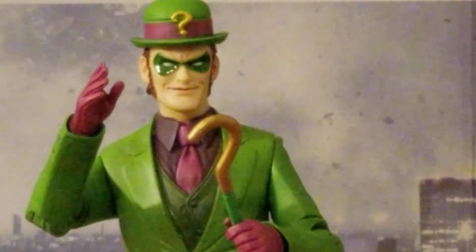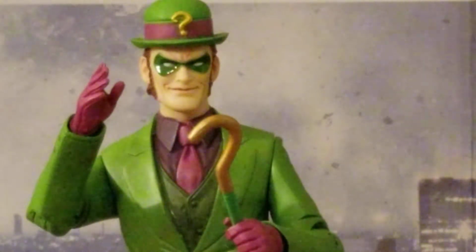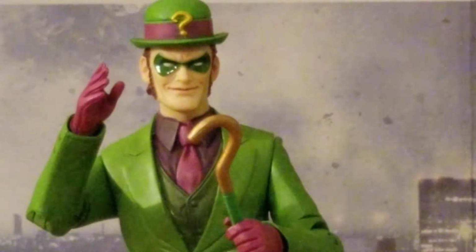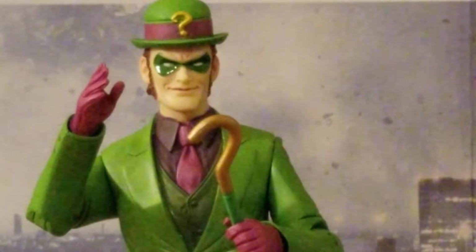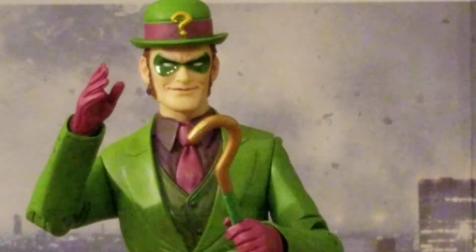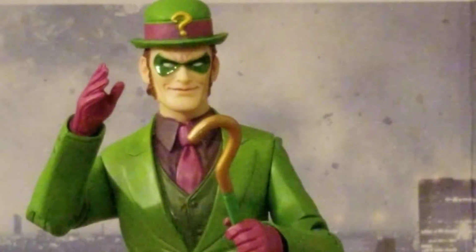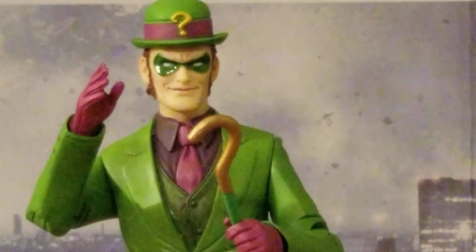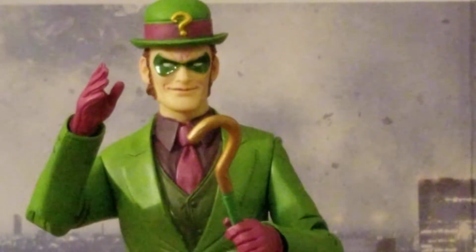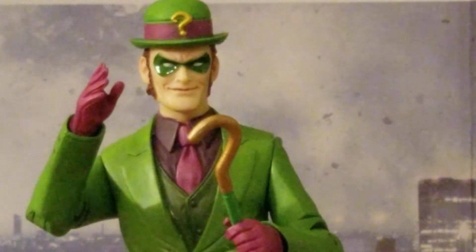Back at it, bringing another action figure review to you, and this is a figure that I've wanted for a long time, actually. I brought the other DC Direct Riddler action figure, which I have stashed away in my box somewhere, so forgive me for not pulling that out to compare, but this is the Riddler I really always wanted. Once this Riddler came out, I always wanted him. I never got him for some stupid reason.